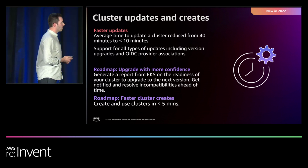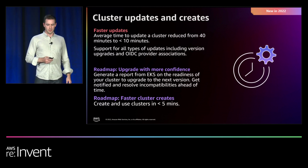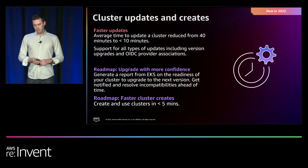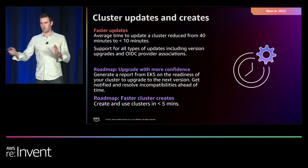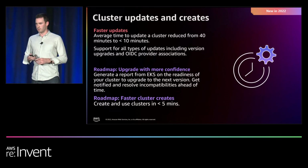So we want to build that into the service so you don't have to go for every single version, read very, very detailed notes and do that. So you go to click the upgrade button, we'll generate a report. If we detect that some pod is using a deprecated API version, or rather some resource in the cluster, we'll stop the upgrade and tell you, hey, you have to go fix this. So that's one of the things on the roadmap that we intend to do to really make it simpler to upgrade your clusters.